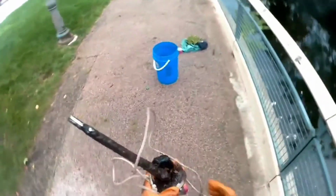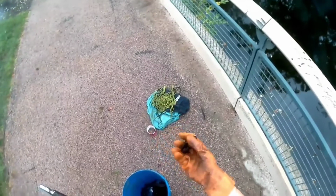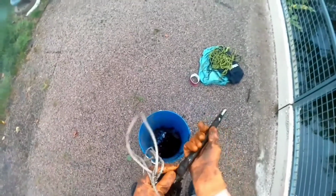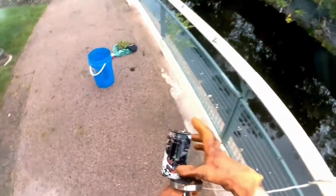And on the next pull up, we have a big nut that we're going to put aside for the time being, and then accidentally forget we have it and accidentally throw it out. And we have, believe it or not, a gun. That's a handle for a razor scooter. So sometimes you won't even find a razor scooter, just part of one. That is a can of some sort. Maybe I should have kept it, but it wasn't a gun.